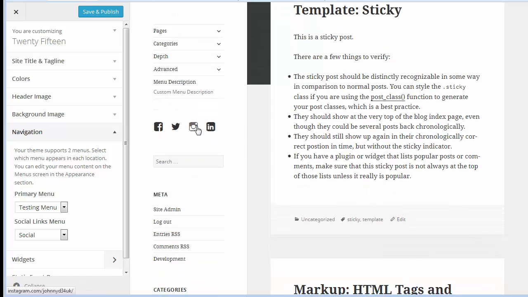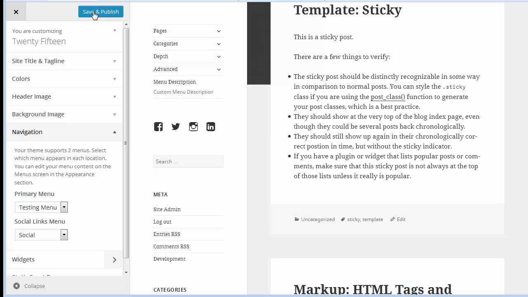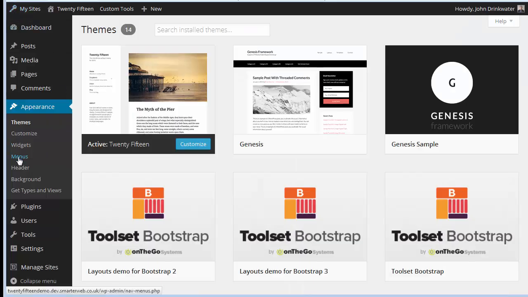And you see this menu here, I think you can see at the bottom, this will take you to the relevant social media pages. So in fact, let's save and publish that for now so we can come back to it. And let's go and have a look at those two menus so you can see more about what's going on.